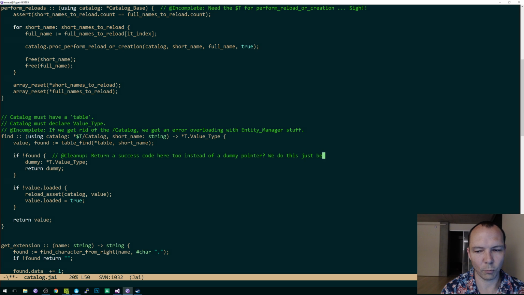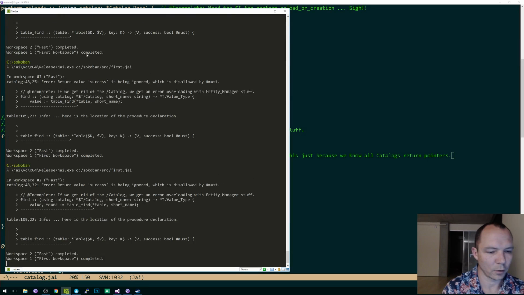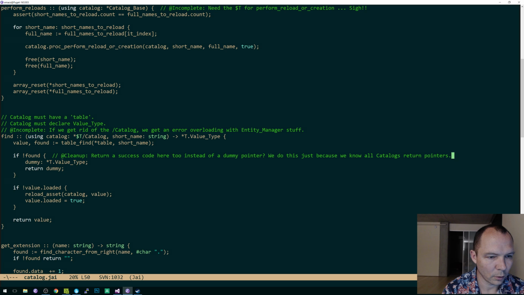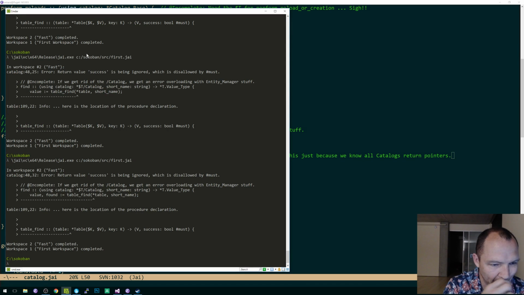Do this just because we know all catalogs return pointers. Wait, what? What are you talking about, Willis? I'm saying found.